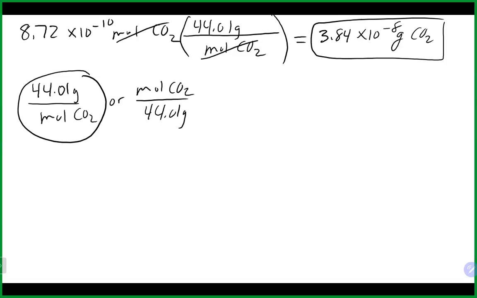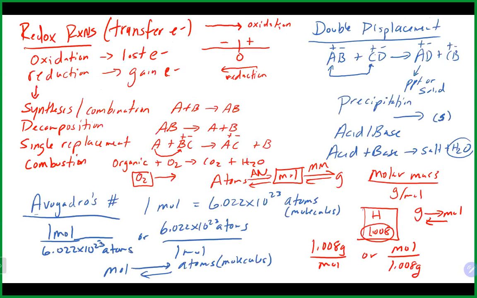All right, so before we move off from this, let's talk about one other type of problem that sometimes comes about when we're doing these types of conversions. Let's say we had 62.5 grams of C2H4, and we want to know how many hydrogen atoms is that?